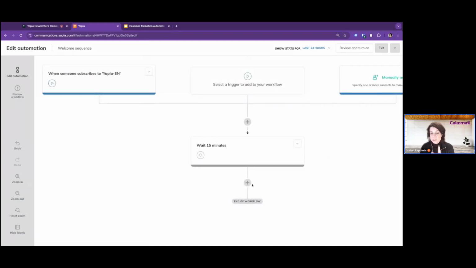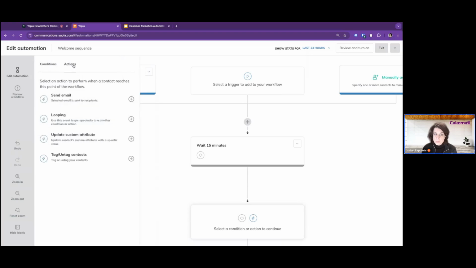Something that is very important, you need to complete your flow before starting it, activating it. If you have the steps that are done, the people will go through your journey and then they will exit at the end. So if you say, I want to add one more step, it's going to be too late for all the people who have already exited this journey. So make sure that you have all the steps from the beginning to the end of your journey, then activate it. So the first step I'm going to do, and I will do that quickly just to show you.